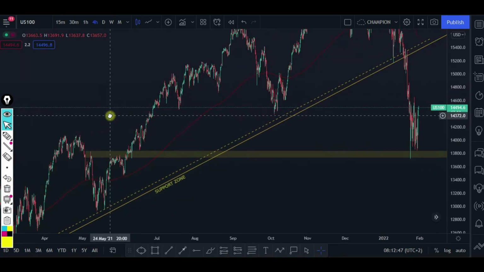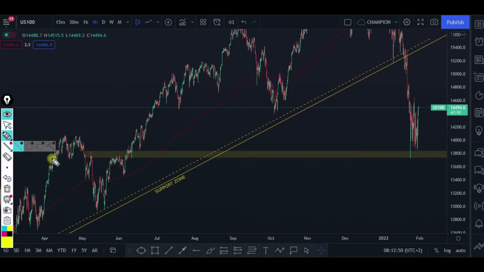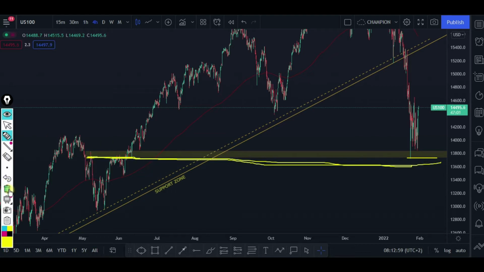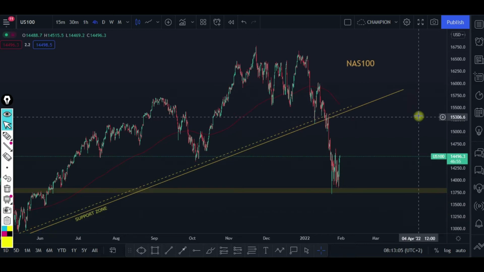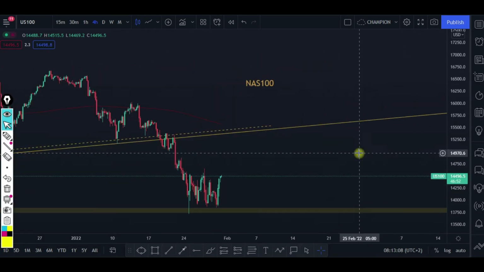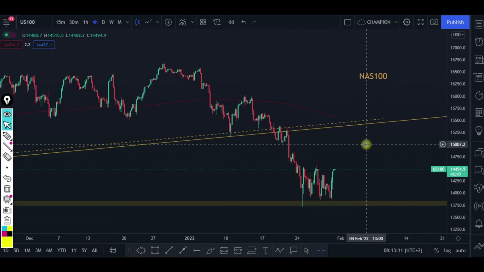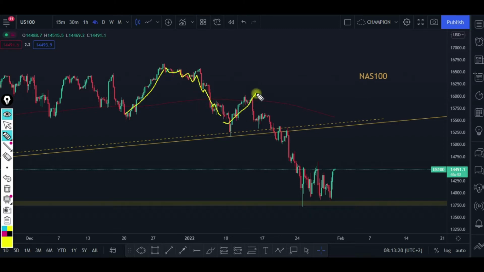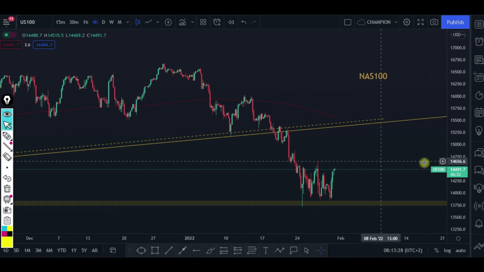If we go back to the previous market movements, you can see the market managed to find the support right here. My line is not that straight. Anyway, let's move closer to the market price and see what the overall movement is. Don't forget that the market moves with passive moves and corrective moves. This is the nature of the market, how the market moves.